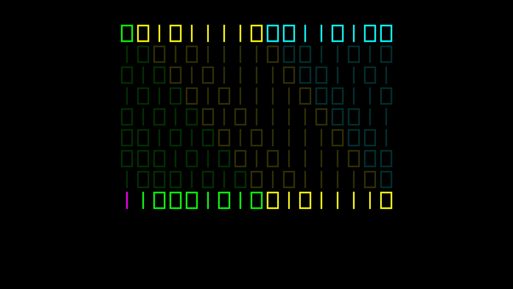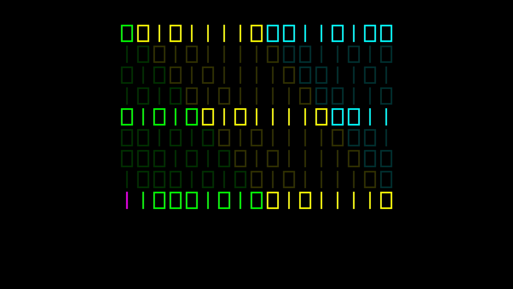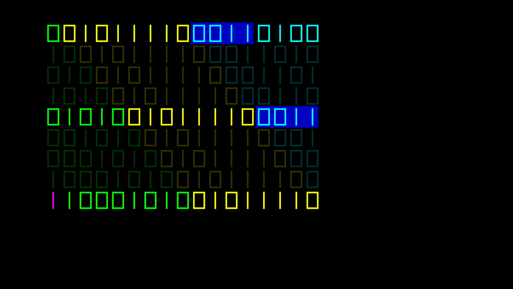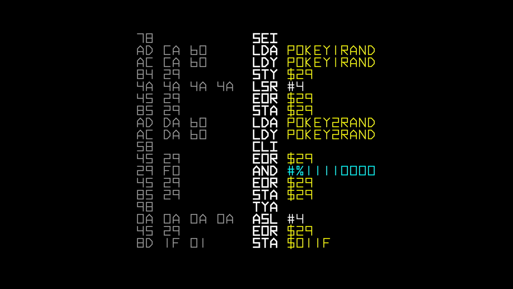However, we can also use this correlation to our advantage. Since we know exactly how the Pokey random number generator works, we can verify its existence via software by specifically checking for that correlation. If it doesn't exist, that is, the numbers are too random, then we know that something other than Atari's Pokey chip is on the board supplying random numbers. And that would mean there's a good chance this arcade cabinet has been tampered with. That's exactly what this chunk of code does.